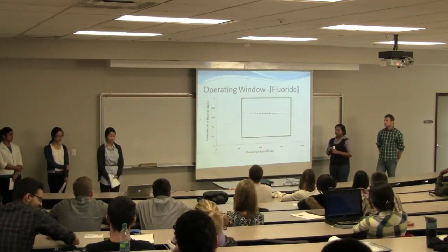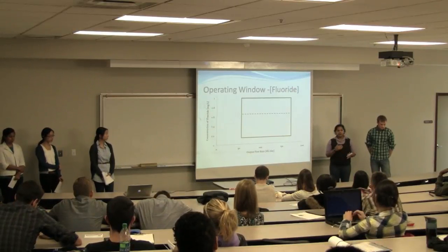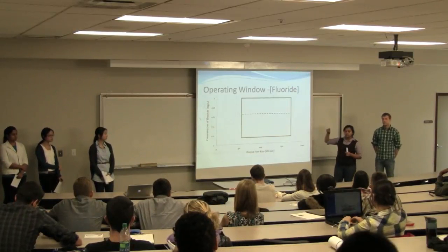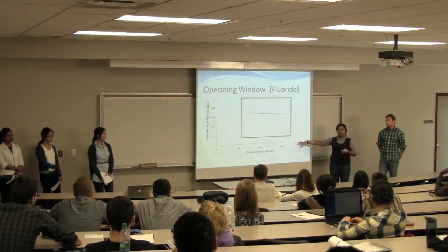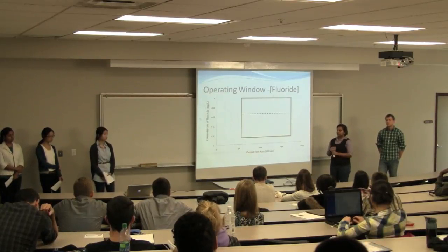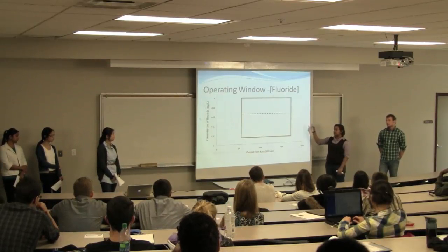And for fluoride ion concentration, they add in fluoride for dental health reasons, and the maximum amount that they can have is 1 mg/L. And the minimum is set by the lake, so the lake has fluoride ions in it already, and it's usually around 0.14 mg/L. And the ministry has an optimal set point of 0.61.